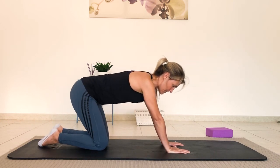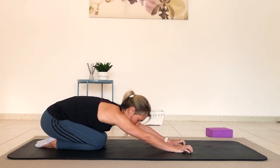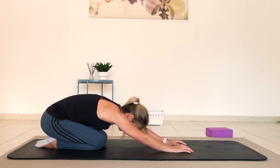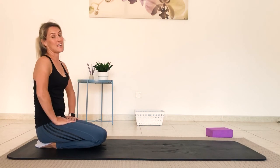And then you can come back, and for this one you can do a child's pose because you can just stretch your shoulders out. It's not a back stretch, it's a nice shoulder stretch. And just hold that as long as you like and roll up when you are ready. And that's leg pull front prep.